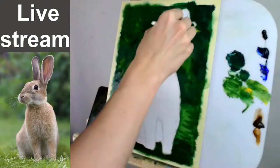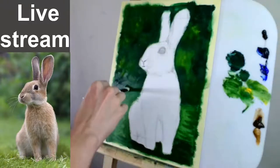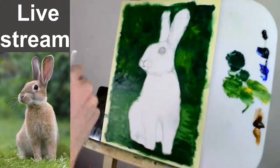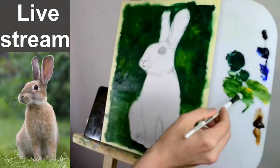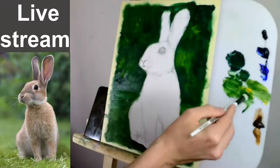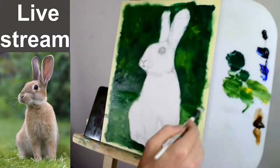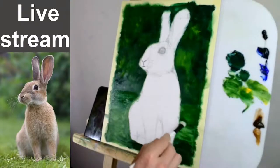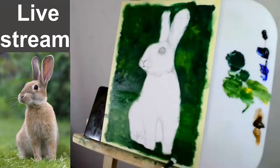Okay, let's just drop some yellow here. And let's blend our ground, just using more yellow I will add. And also let's blend a little bit over here.